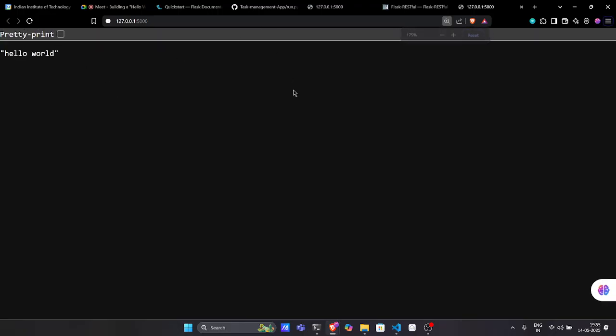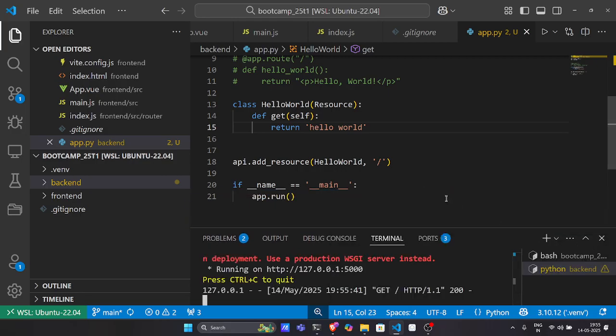So what we are doing here, we have class hello world. Why the class? Okay, so let's suppose you are working on a project, and you find out that you are working on one specific feature, like in a task management app, you are adding a new task. So one admin can add a task, he can edit the same task, or he can update or delete the same task. So there can be different things that can be done on that same feature, like task.